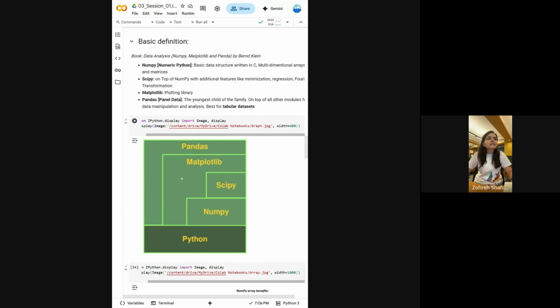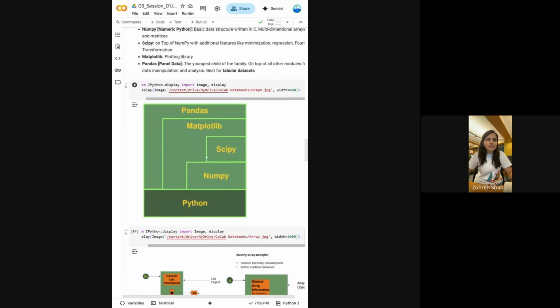And then matplotlib covers the visualization of whatever you get from NumPy and SciPy. And on top of all of these is pandas, which refers to panel data. Based on the reference that I was preparing, it is the youngest child of the family. It's on top of all other modules, and it really deals best with table-like data sets. It's really good for data manipulation and analysis. As I told you, we start with NumPy.